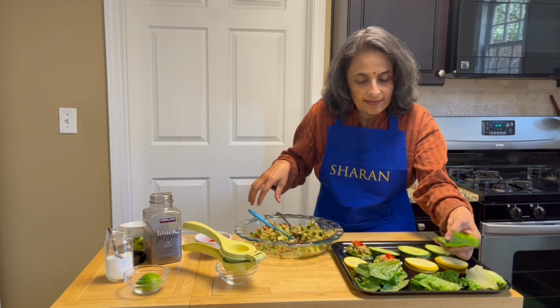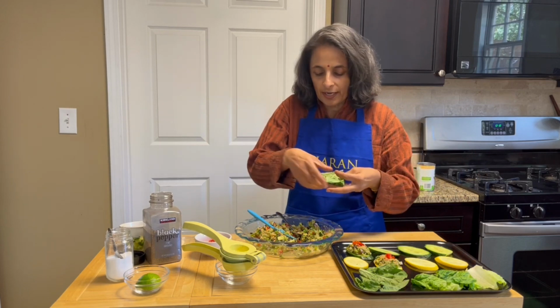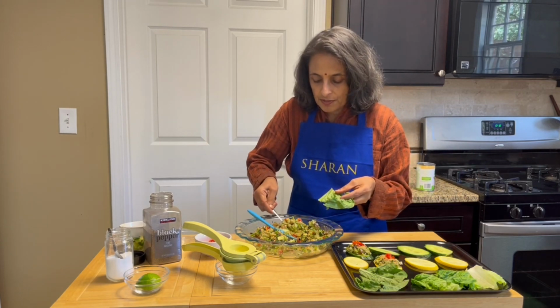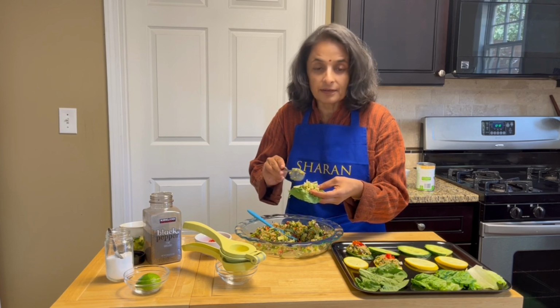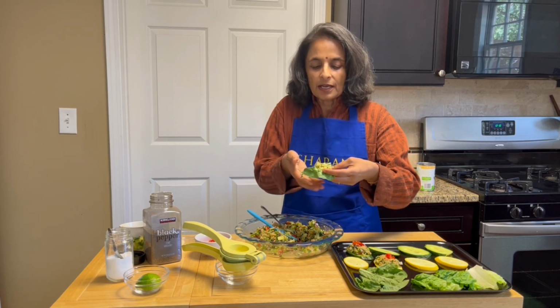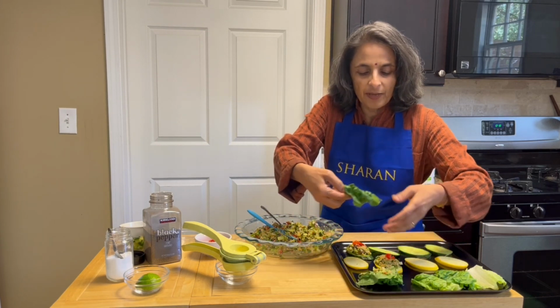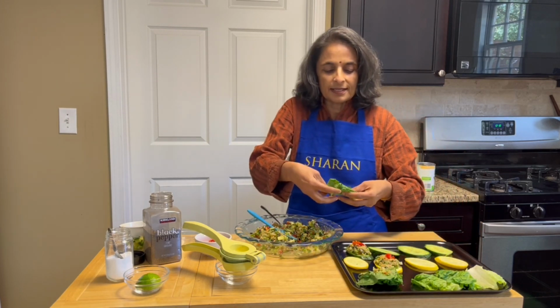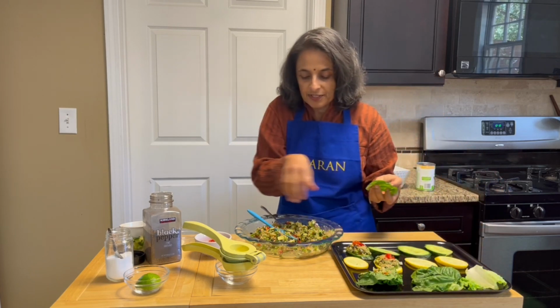So arrange it like this. You can make the little romaine hearts. You can get little boats out of those and make boats. Last time I had made that for a big gathering at East Point. So you can continue to do that. But here's just one of each I've made, and we can continue making these just in the very same way and fill up this plate.